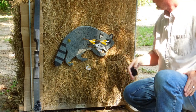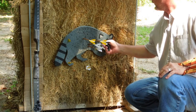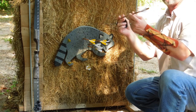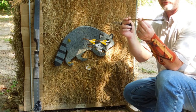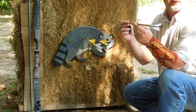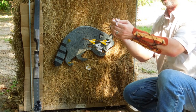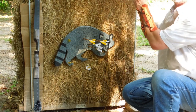Anyway, I didn't know if you could see it on the camera or not. What I did notice shooting at that longer distance is the arrows have a little bit of a wobble going through the air. So they're not really like a torpedo, straight like my other arrows are. So maybe I need to tune these a little better to my bow. But they're doing a little bit of this going downrange. I didn't see it so much at 20 yards. But you can definitely see it from 30 yards. Again, it's like a little fishtail back and forth, kind of like an oval circle. But they're still shooting pretty well. I think it needs a little tuning, it'll be fine.